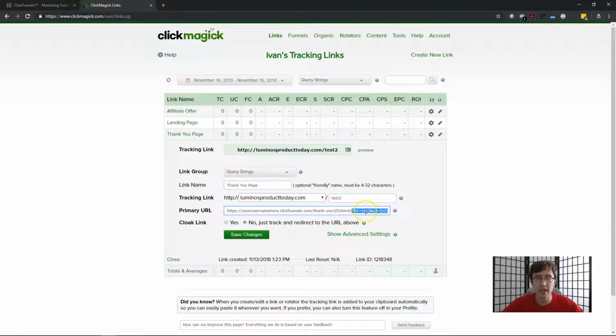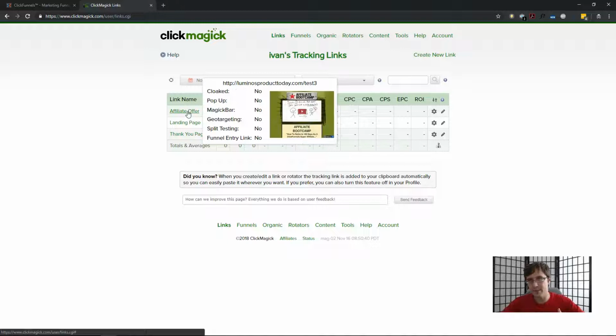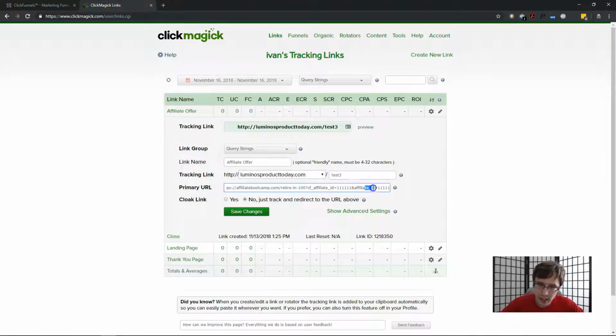You would always have to write S1 equals S1 because you're using ClickMagick, and S1 is the parameter they use to store the sub-IDs. So it would go like this. Now in ClickFunnels, as you're passing through these sub-IDs, they don't store the sub-ID in the S1 parameter like ClickMagick does. Rather, they store it in this F sub. And by the way, notice there's an ampersand because they already have a question mark here in that query string. So it says F sub, but we would still write equals S1.